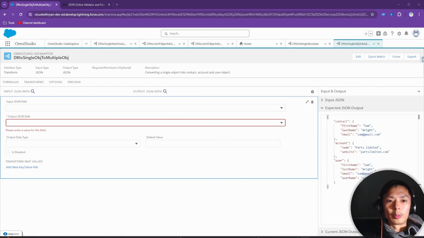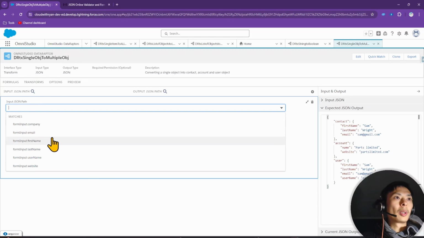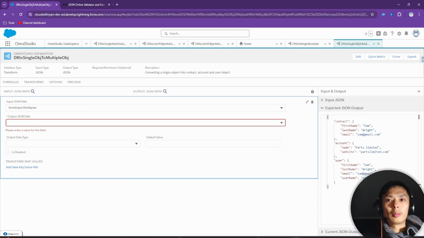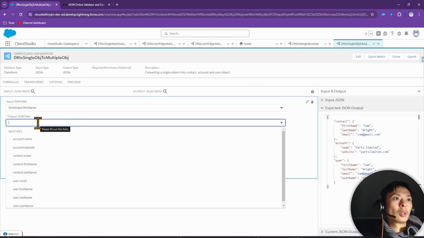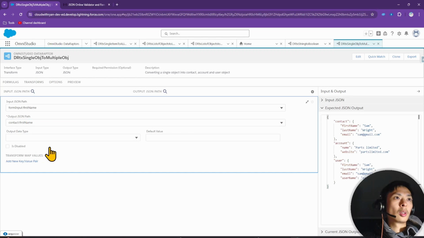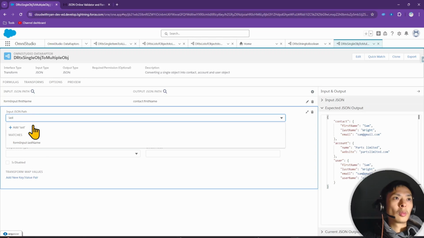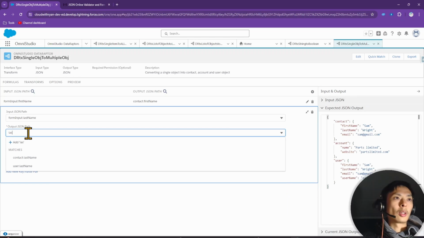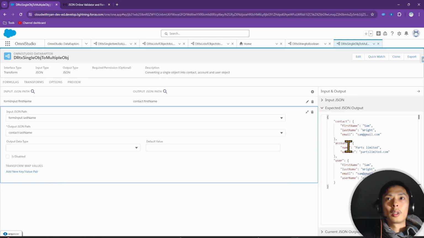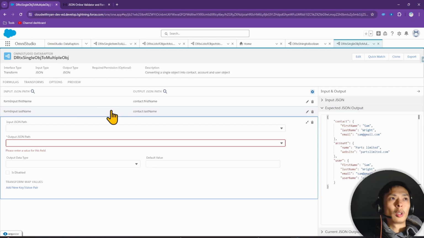And now what we'll do first is map the first name into the contact first name, and last name into contact last name, and also email.